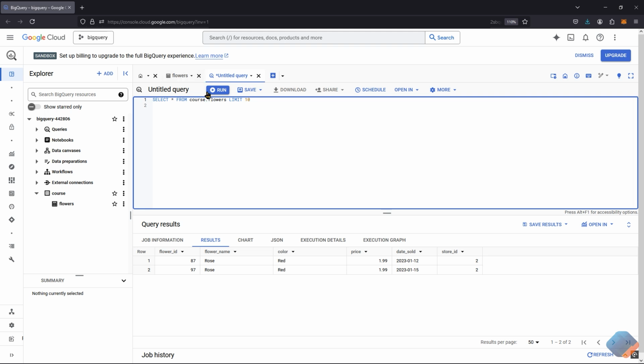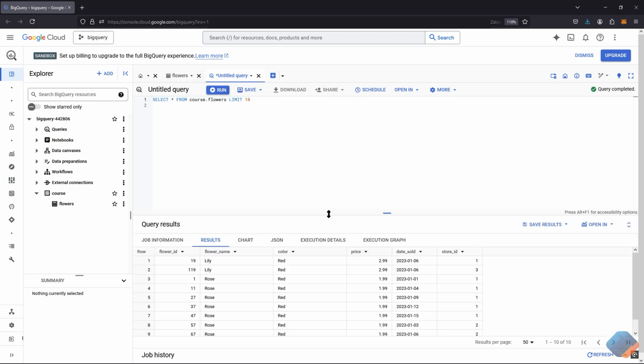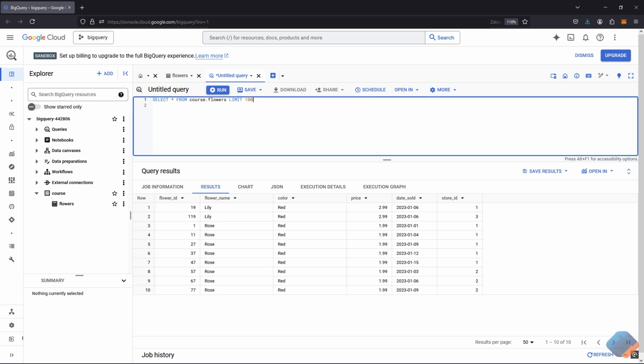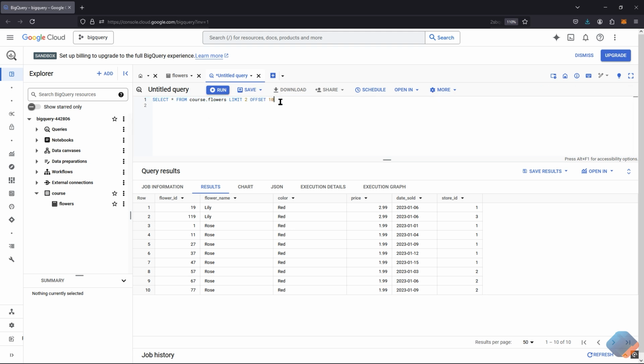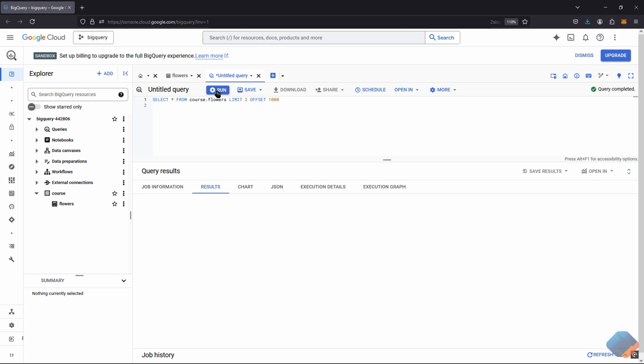If you set an offset larger than the number of rows in your table, BigQuery will return an empty result set. It's as if you're asking it to skip past all the data. There's no error message. It simply returns no rows. So, be mindful of your offset values to avoid unintentionally getting no results.